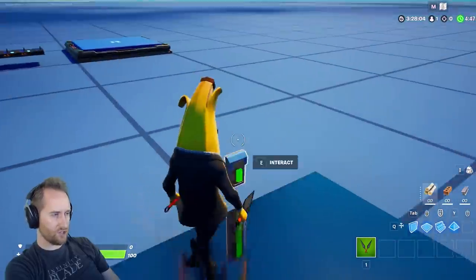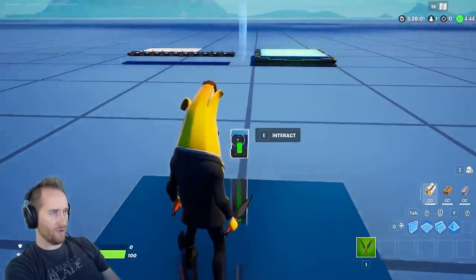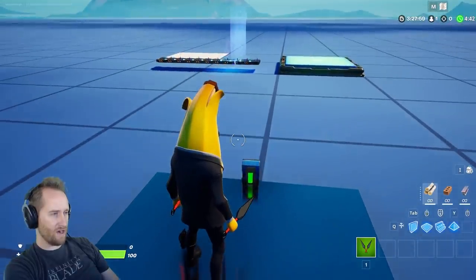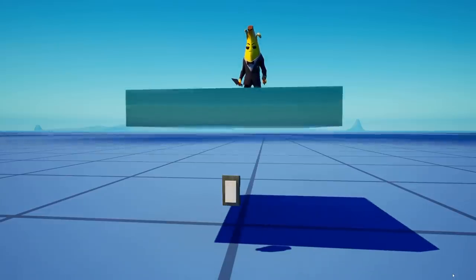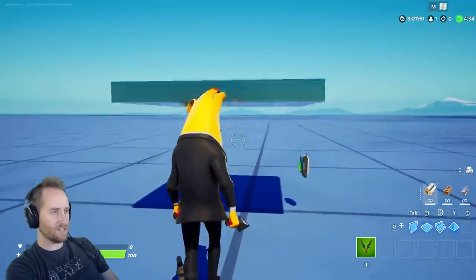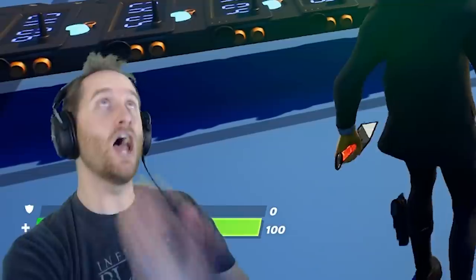Okay, let's give this a try. Here we go. We're gonna interact. Boom. Okay, here comes the elevator. Okay, it's moving me up. Oh my gosh, it's working. It's a little slow. Maybe I should speed it up some, but it totally worked. I got to the top of that on my prop manipulated elevator.